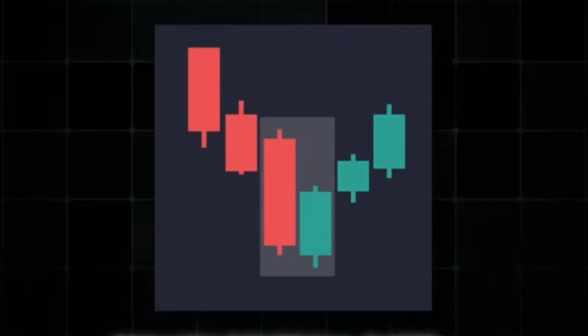So moving on, we have the piercing line and the dark cloud cover. These are bullish and bearish reversal patterns, very similar, just for a downtrend or an uptrend. Starting off with the piercing line, as you can see, we have a downtrend of red candles coming down, which is then followed by a green candle which starts slightly below the previous red and finishes at least 50% up the previous red candlestick. This will then be followed by continued green candles to the upside, as a bullish reversal pattern.